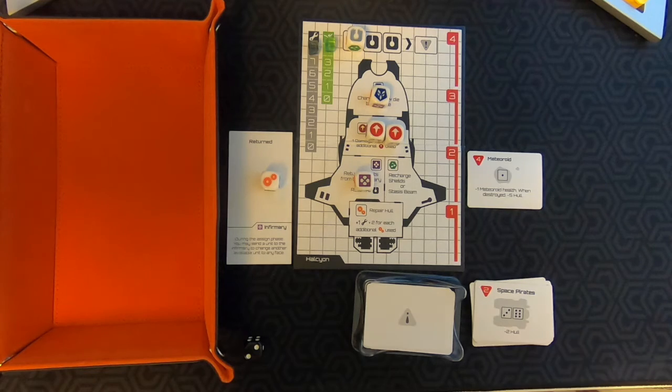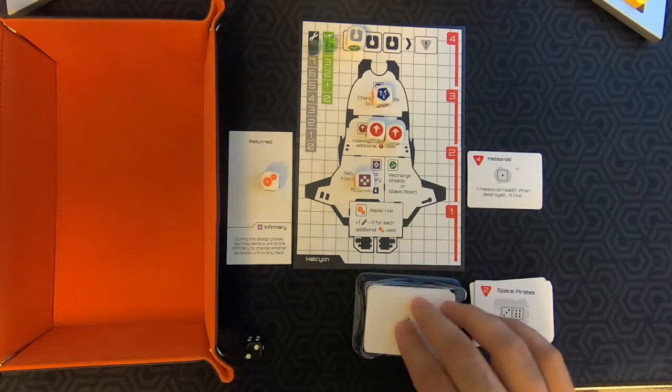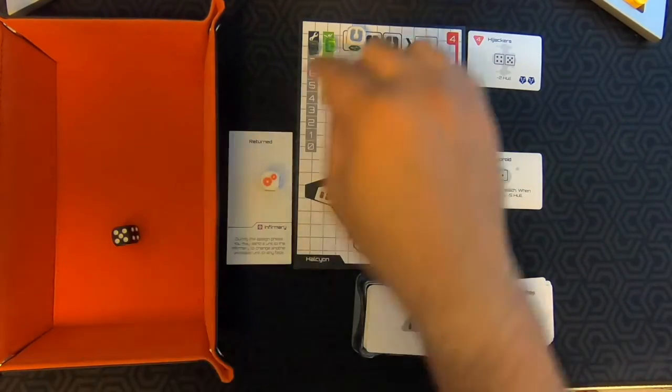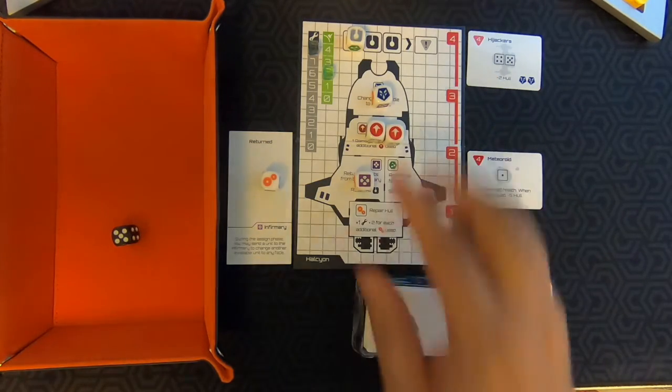Ideally, I'll be able to take the meteoroid off the board when I've got an available science officer. I can bring my shields back online right away. So that's the ideal situation for me. All right, hijackers come out. And on a 5, they do activate. 1, 2 points of hull damage, and nothing else.